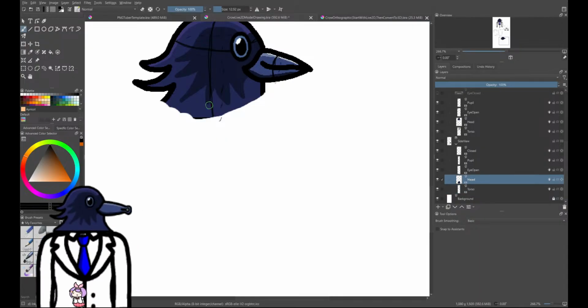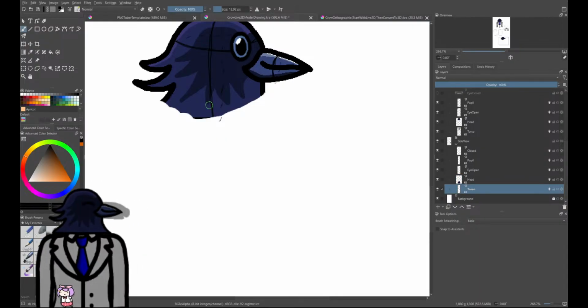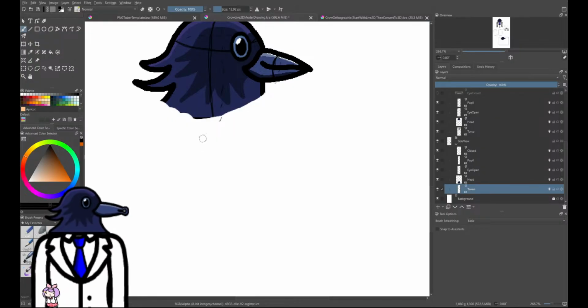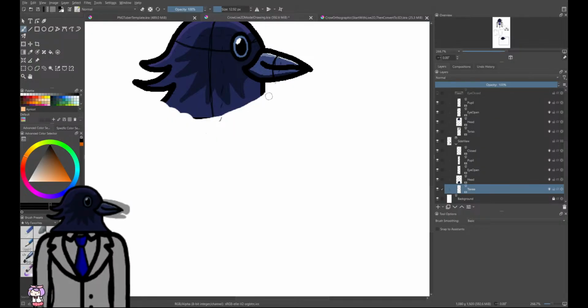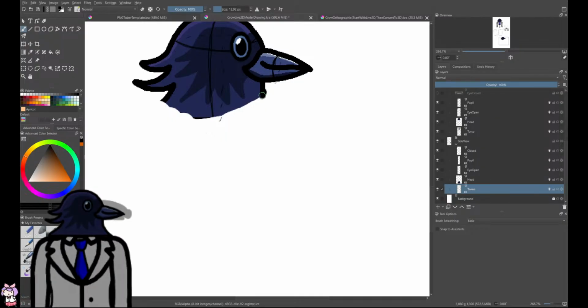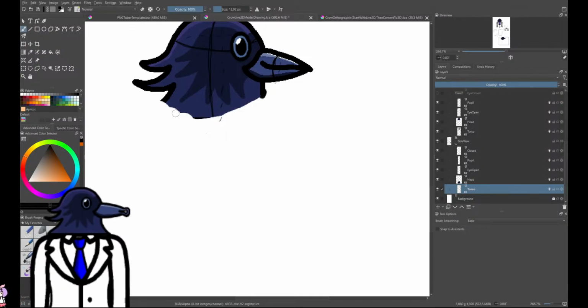So let's switch to our torso layer. It would probably look something like this. If we go here, actually let's go to a back first.